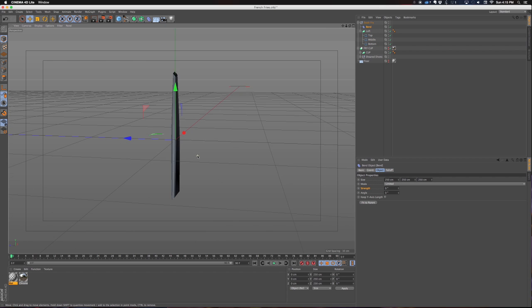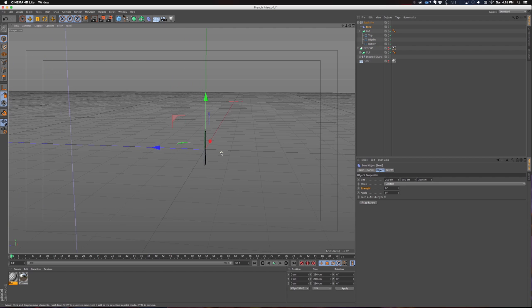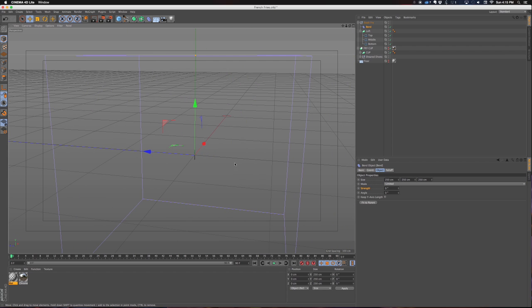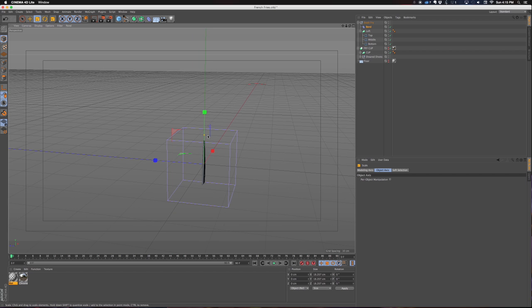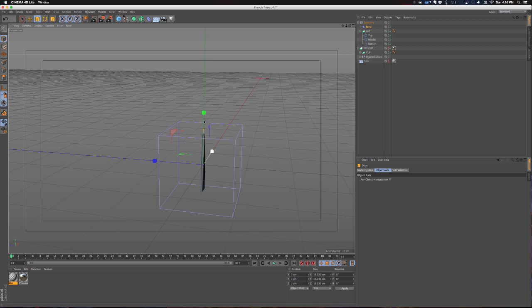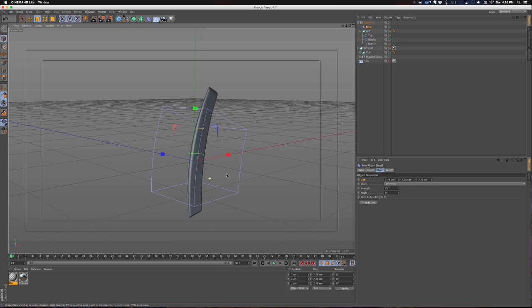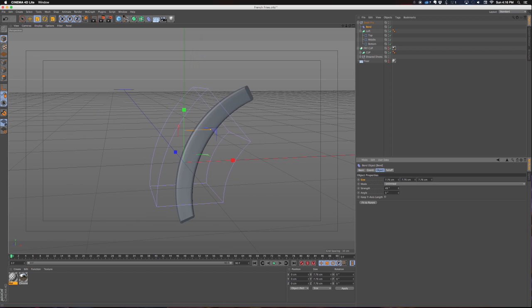So where's our bend? What's going on here? Nothing's happening. Again, that's because Cinema 4D by default likes to make things very large, and that's okay. I'm going to take the size of this bend, hit T and just shrink it way down, just about the size of my fry, just so I can see it. It can be this big. You can leave it at 250 if you want, because we're going to take the bend, change its mode to unlimited, and then turn up the strength and see what happens. As I turn up the strength here, you can see that it's bending, and that's not the direction that I want it to bend, but I just want to demonstrate.